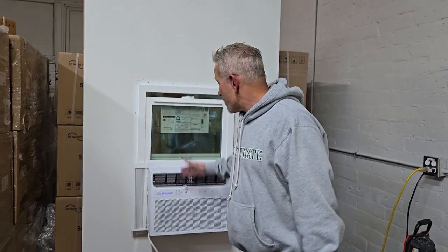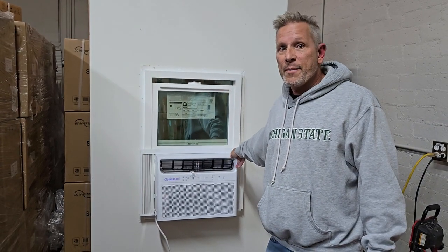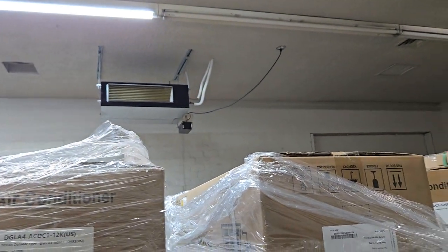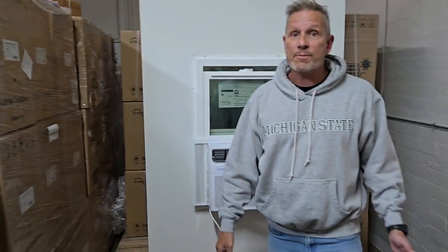All of our units have inverter compressors and brushless DC fans, so they're very efficient even at night time. Some of you maybe own or at least have seen videos on our solar hybrid mini splits. We're going to talk about this window unit today, the W12 — it's the first window unit in the United States that's solar hybrid. And ducted units here for commercial use, or any special uses you have, get in touch with us for ducted units.